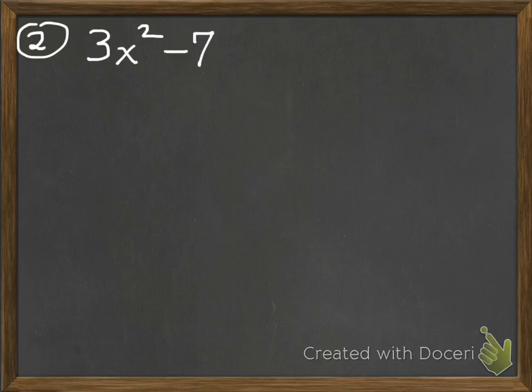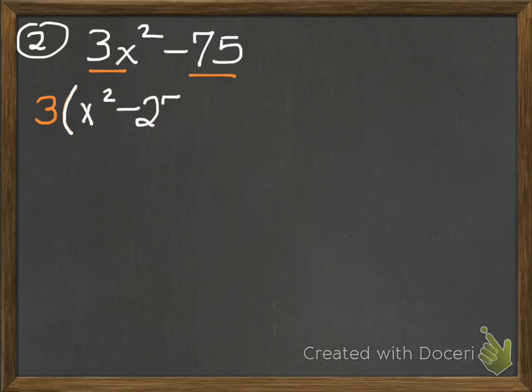So let's look at the first part of this. 3x squared minus 75. So first step, and which is one I did not do last problem, is look to see in both terms, is there a greatest common factor? Is there something that can factor out? And I can factor out a 3. So I'm going to factor out the 3, leaving me behind x squared minus 25.